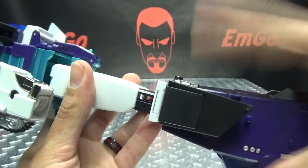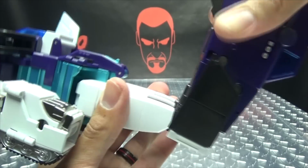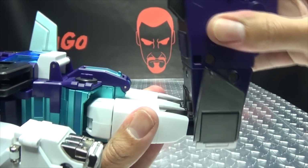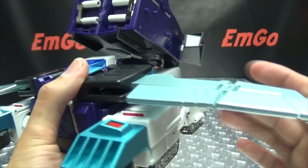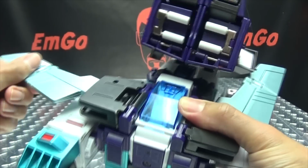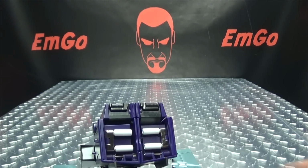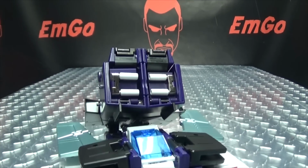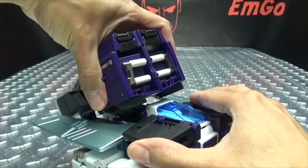And what you're going to do is you're going to bend this section all the way up on this bottom hinge here. So just go as far as it'll go. And then you just bring it up on this section here like that. And at this point, we can just take the wings and just angle them back like so. And we'll come down here. And just do the last little finishing touches here.